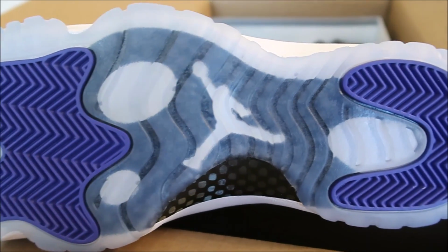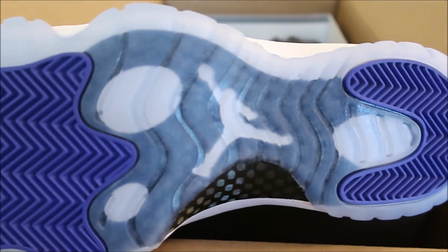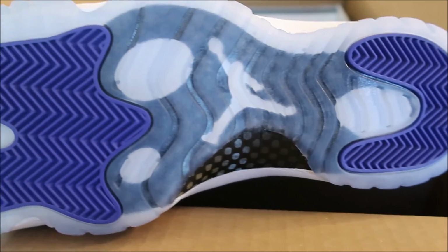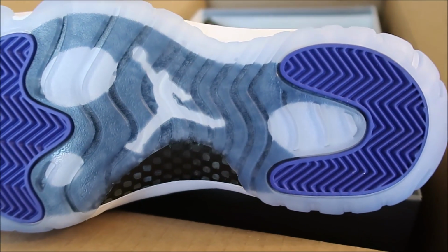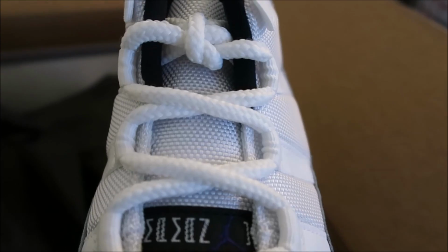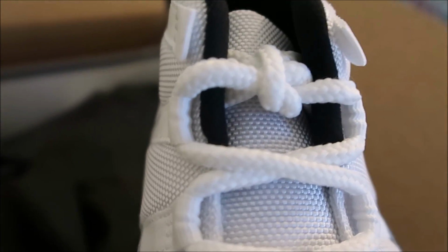But I've reviewed the pair from Foot Action. So I know that one is pretty much flawless, but I'm gonna show you guys it anyways. Outsole looks good. Looking at the toe, to the laces. So this shoe right here did see some flaws. Let's go to the other one.